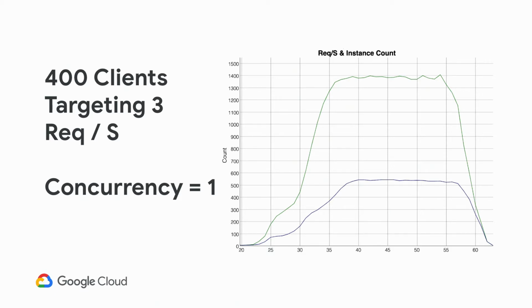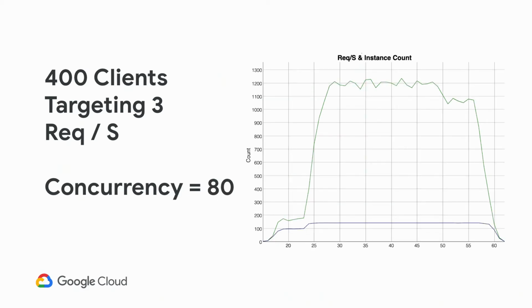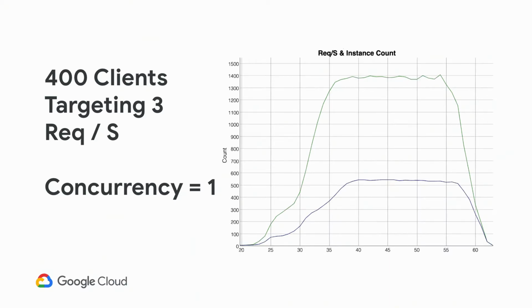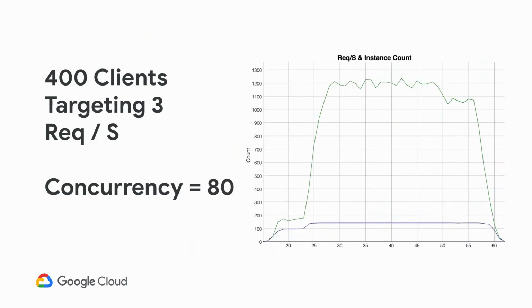So this is a comparison of how Cloud Run works with concurrency and without concurrency. The green line is a competing product. I'm not going to name what product it is, but it's a competing product. So with concurrency, you can see that the number of instances for Cloud Run, the number of containers for Cloud Run, is significantly lower than when you disable concurrency. Right?